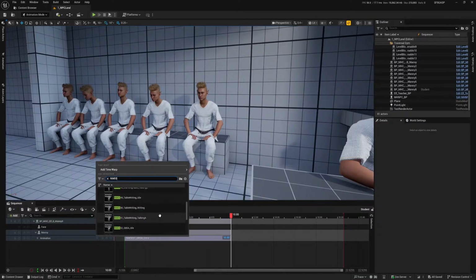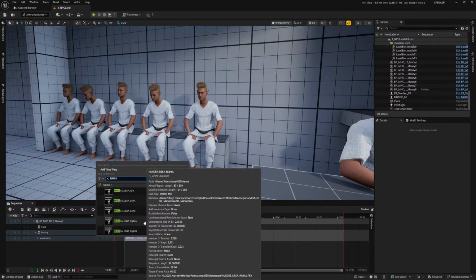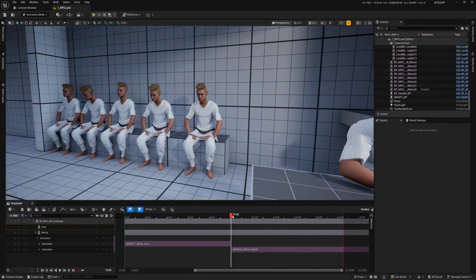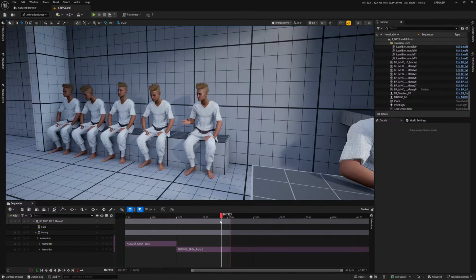Anyway, we'll do talking... where are you? Left? Where to go? There's going to be some naming convention so that I can just search this and it'll pop up the right way. I just haven't sorted out what that is yet. But if we do left, he's looking off to nowhere. So we're gonna do right B. That'll eventually be him talking. There it is, right? So let's just go right into it. He sits down, there's a blend, and we just go boom right into it. And so we could use the intro bit there.